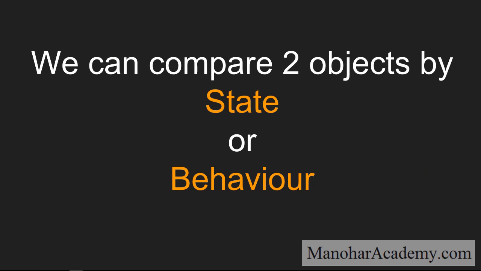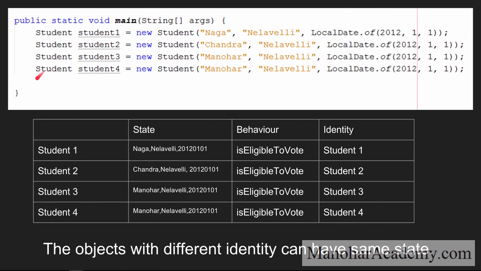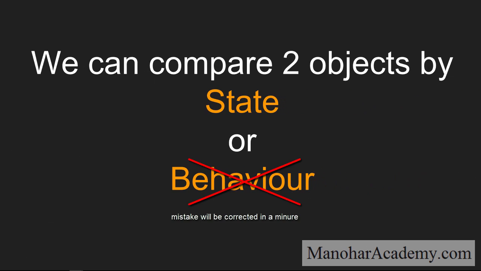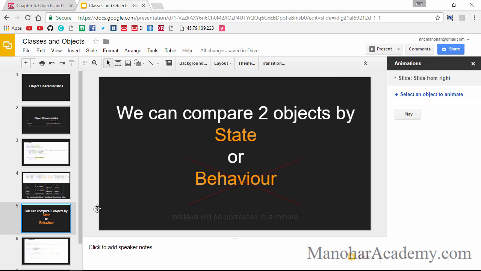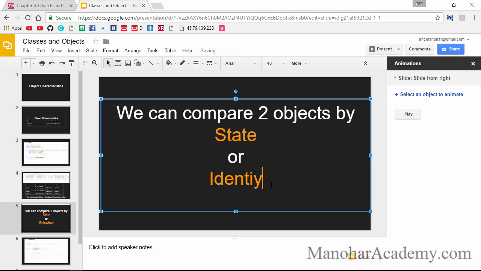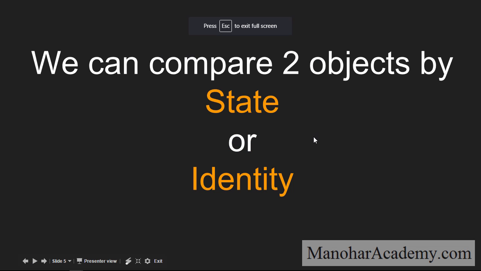The conclusion is: objects with different identities can have the same state, and objects with the same state can have different identities, because identity comes from its own allocated memory. Based on this, we can compare two objects either by state or by identity. Whenever we compare by state, we compare the values stored in the fields. Whenever we compare by identity, we check the memory address — whether they are exactly the same object or not.